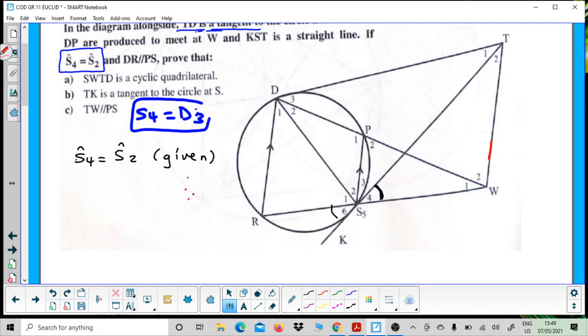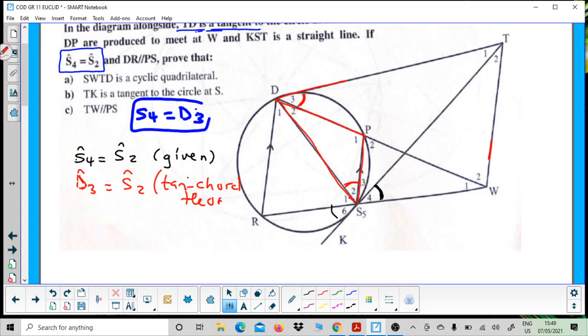The fastest way will be to say the S2 that we have here is actually equal to, did you say D3, right? Yes. Because it's the angle between a tangent and a chord, it will be equal to the angle subtended by that same chord. So at this point, I can really say D3 itself, because that's the one we want. But we know that D3 itself is actually equal to S2. And the reason is the tan-chord theorem.